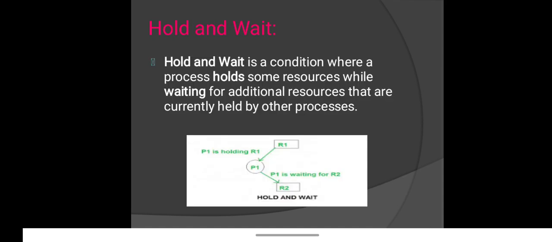And next one, the hold and wait condition. A process holding at least one resource can request additional resources. It is called the hold and wait condition. Example, process A holds the printer but is waiting for the scanner. Process B holds the scanner but is waiting for the printer. Both are holding resources and waiting for the other to release them. It is an example of hold and wait.